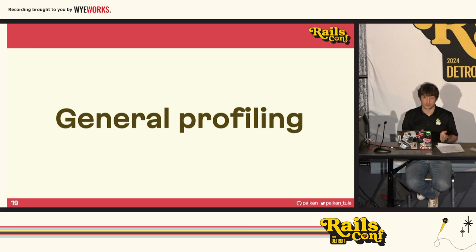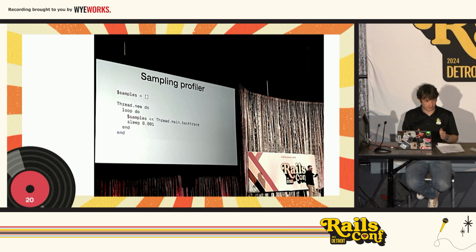And we're about to start with general profiling. I already mentioned we're going to use Stackprof and Vernier. I wanted to add the very first slide explaining what these profilers are doing. Thanks to John. So these are sampling profilers. That means they collect stack traces over time while your program is being executed. And we analyze the frequency of every method being called. We analyze the call trees, hot paths. That's how we can find some common issues in your test setup. General profiling for tests is really helpful to find misconfiguration problems. You have something configured improperly for tests, and that slows everything down.